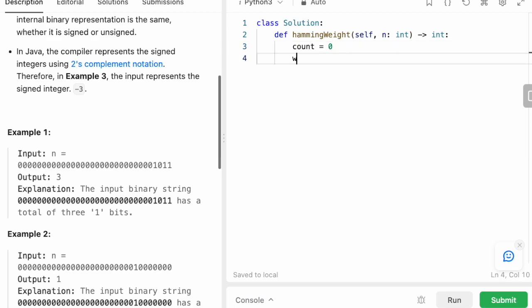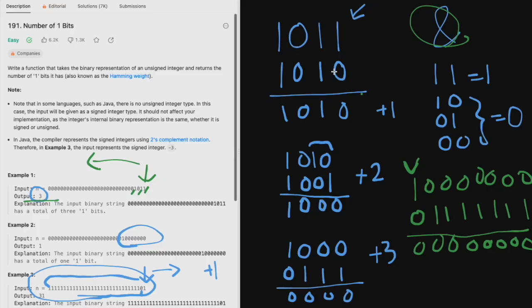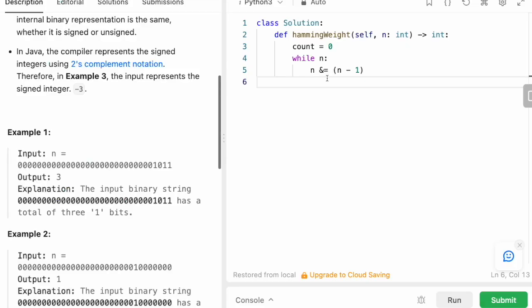And we can say, while this number is not a 0, while it is greater than 0, we can take that number and apply the AND operation on the number just below itself. And then we can also increment our count.